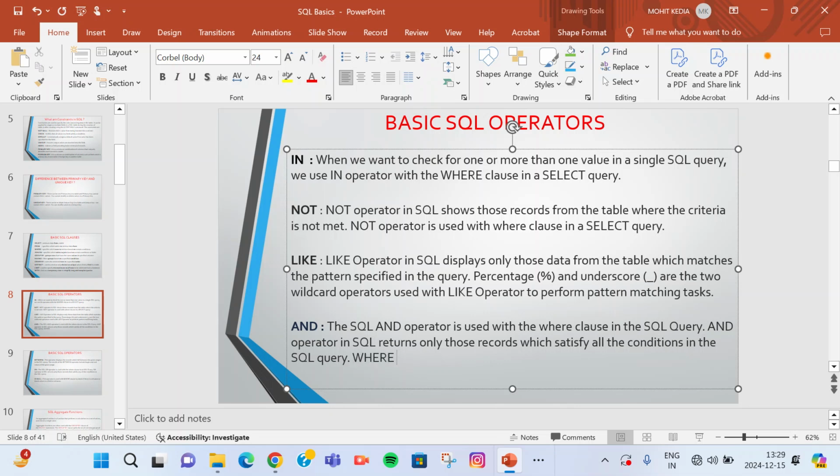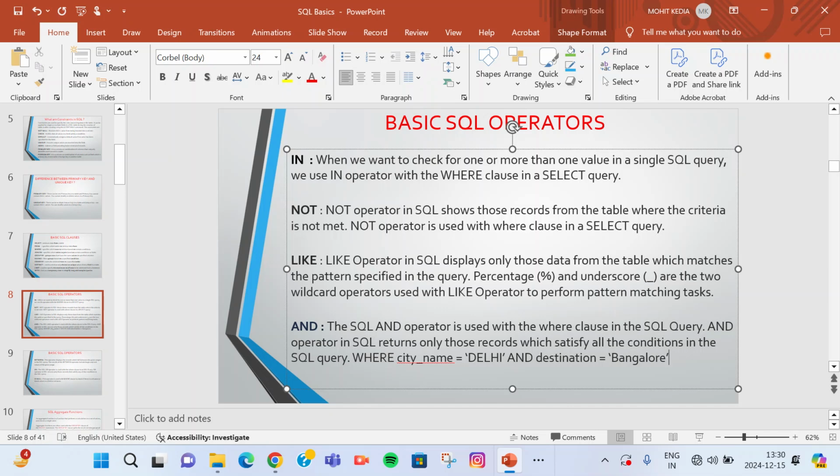For example, let's say we have WHERE city name is equal to Delhi and destination is equal to Bangalore.